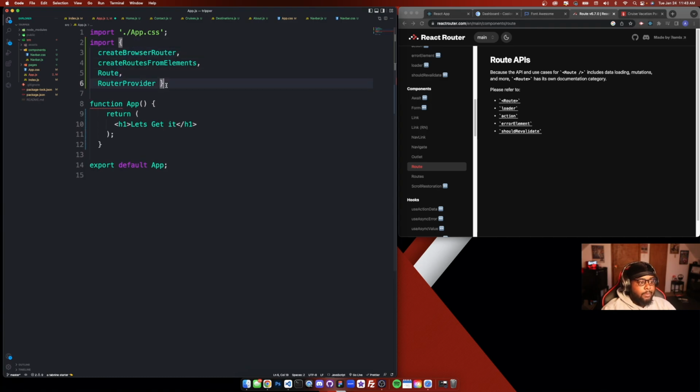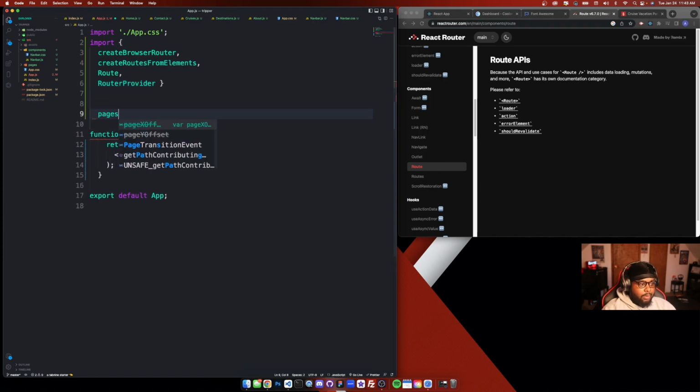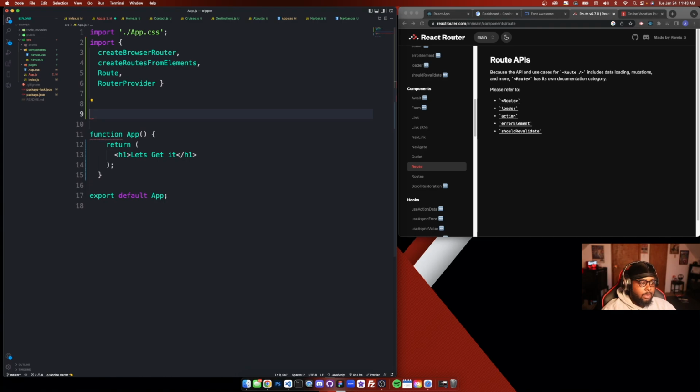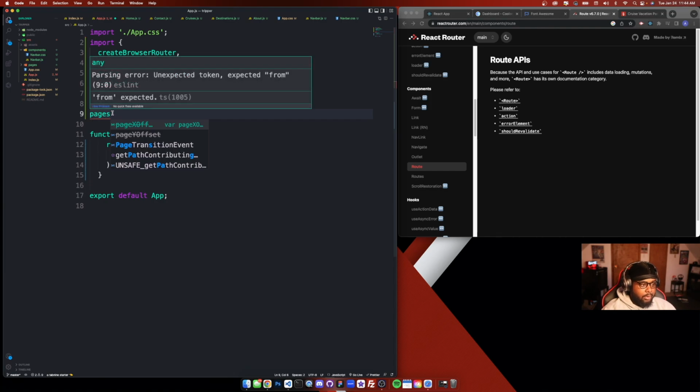All right, so let's organize this a little bit. And I might as well organize, import my pages, because I'm definitely going to need them. And I like keeping my code organized. So pages. Okay, pages.